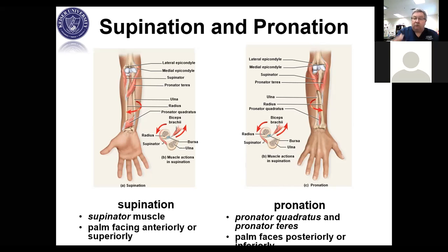Pronation occurs by two muscles, the pronator teres and the pronator quadratus. The pronator teres comes from the lateral border of the humerus and inserts onto the radius, while the pronator quadratus, quad meaning four-sided, looks like a square, has its origin on the distal ulna and inserts into the distal radius. So let's go look at them.